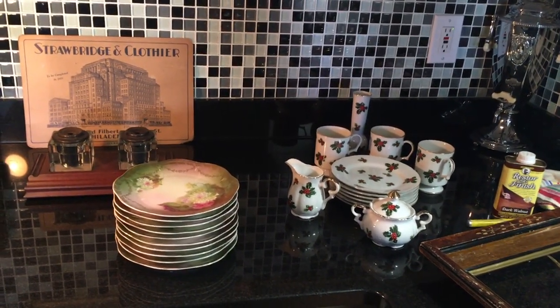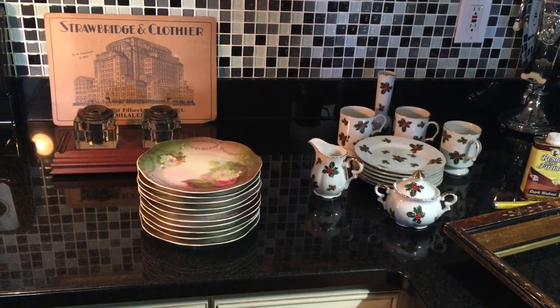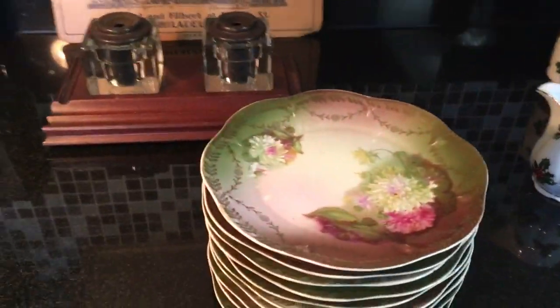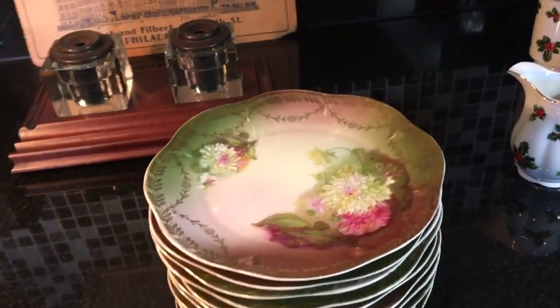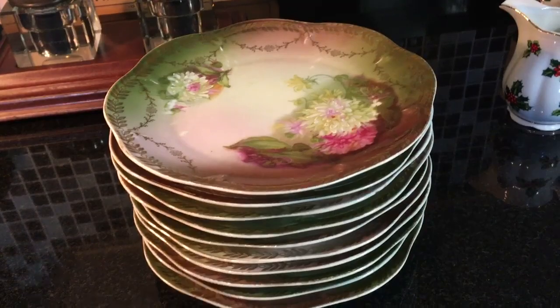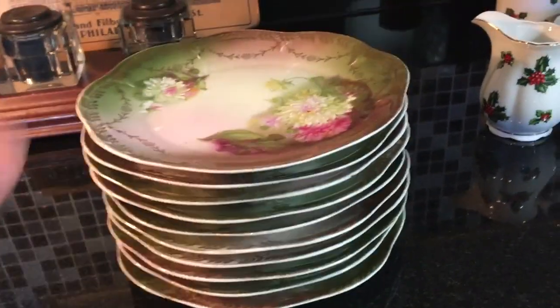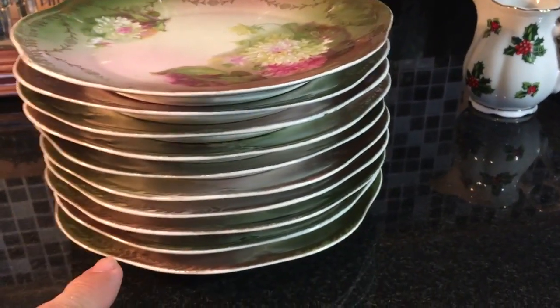Really small haul to show you, and I'm going to talk about some things that I kind of wish I hadn't purchased, but here they are. We'll start out right here with a set of 10 plates. These are made in Bavaria, and they have some hand painting, but they also have some decal work on them. Now, these are something that I kind of wish I didn't buy, although I only paid, I think, maybe $4.50 for the set of 10 plates.